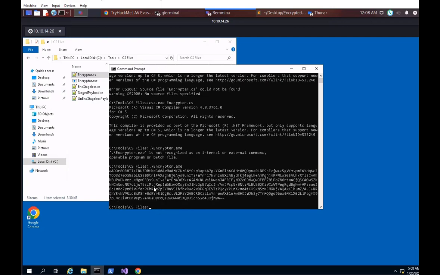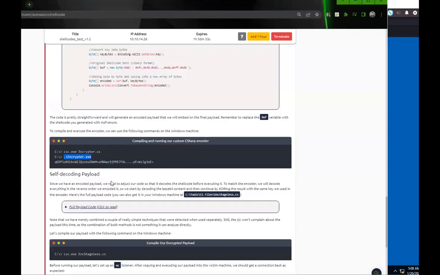Run it. All right, guys, it's giving us this, what looks to be base 64. So next, since we have encoded the payload, we need to adjust our code so that it can decode the shellcode before it executes.